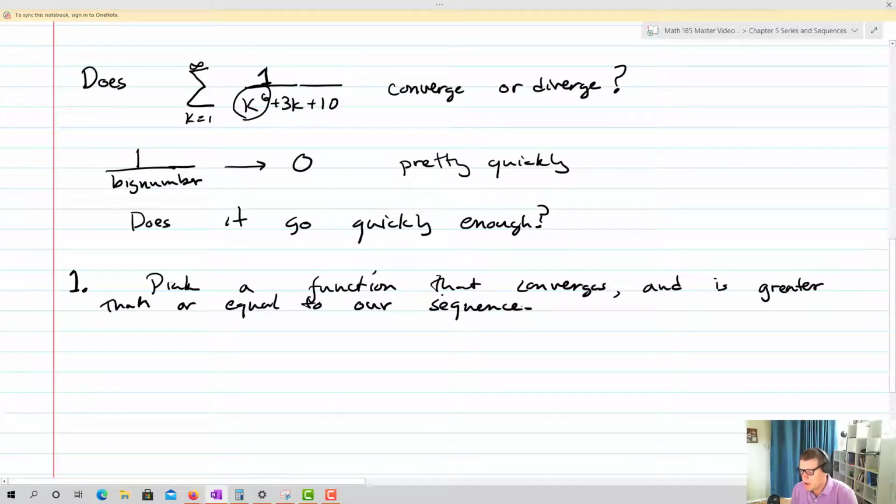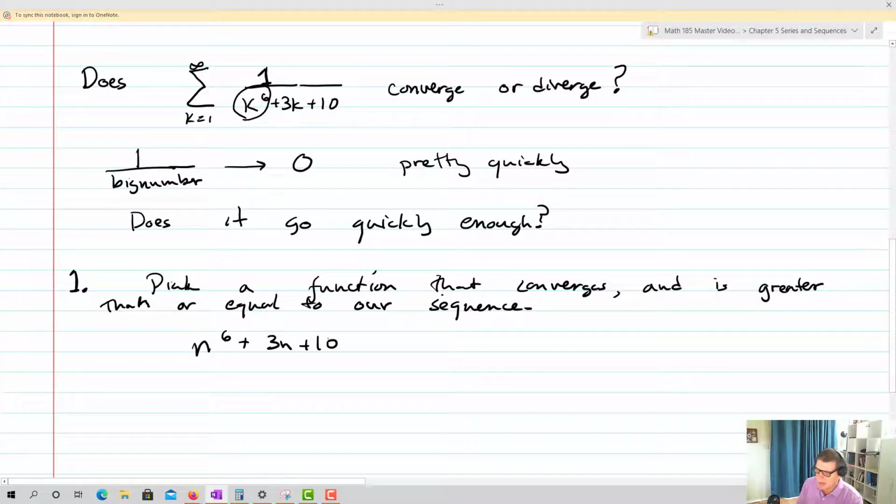All right. So what I'm going to do is I'm going to notice that I'm actually not going to compare to 1 over k to the 6th plus 3k plus 10. I'm going to say, okay, well, k to the 6th plus 3k plus 10. If I can find a function that is actually smaller than that value, for every value of k greater than or equal to, I don't know, some arbitrary number, n, k, whatever, then 1 over that number is actually going to end up being bigger. Okay? So I'm actually going to switch these out. I'm going to make them n's. I'm going to make them n to the 6th plus 3n plus 10.